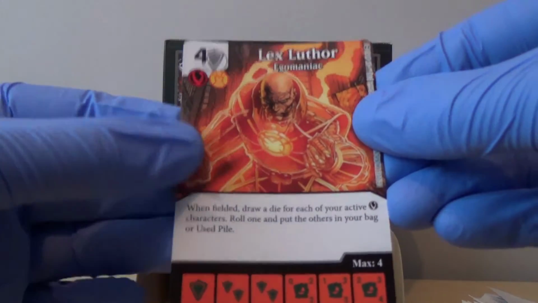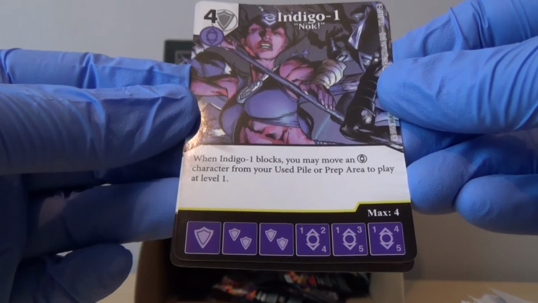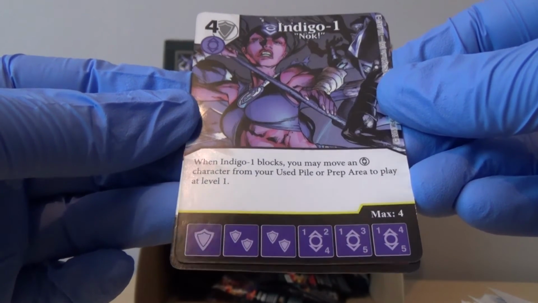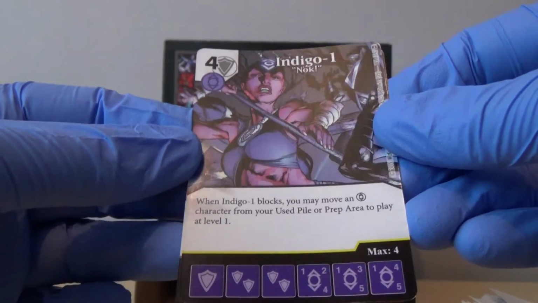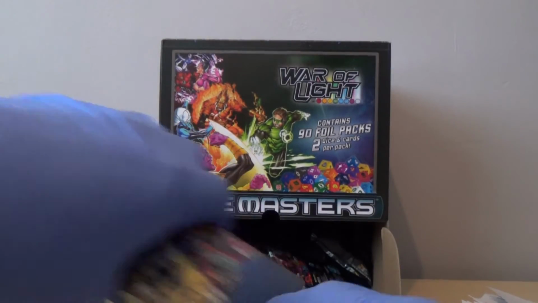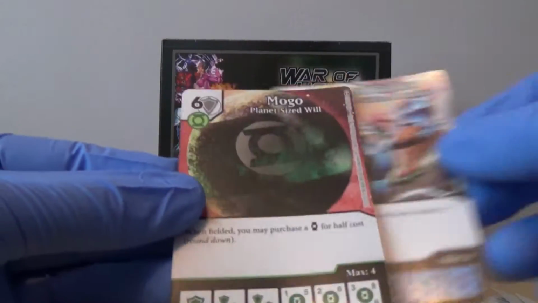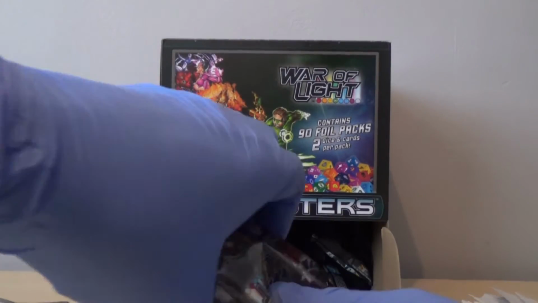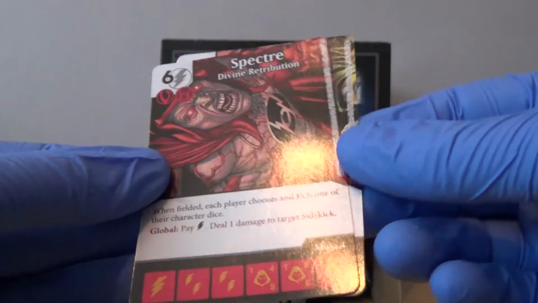We have a Lex Luthor and a rare Indigo 1 Knock. When Indigo 1 blocks, you may move an Indigo character from your use pile or prepare to play at level 1. Yeah, so just kind of like gives you more blockers. Okay, we've got a cheap Saint Orca and a Mogo. We've got an Atom and a Spectre.